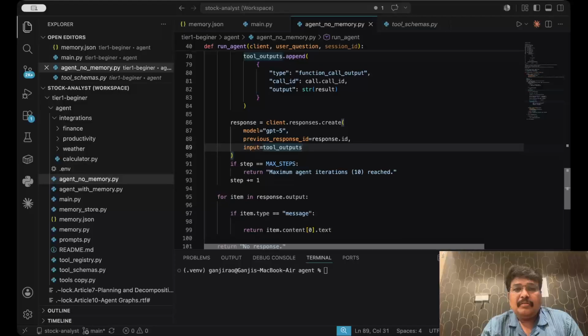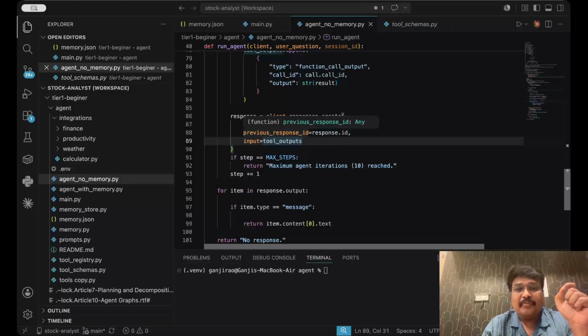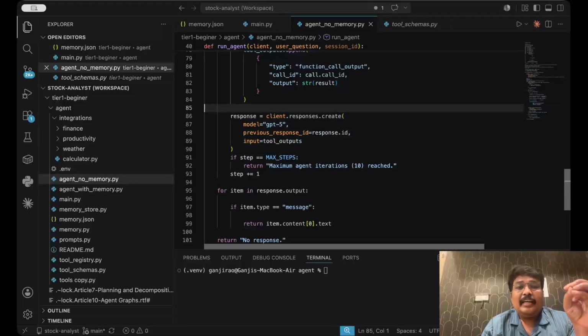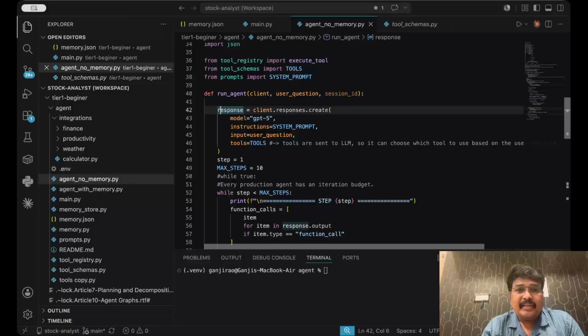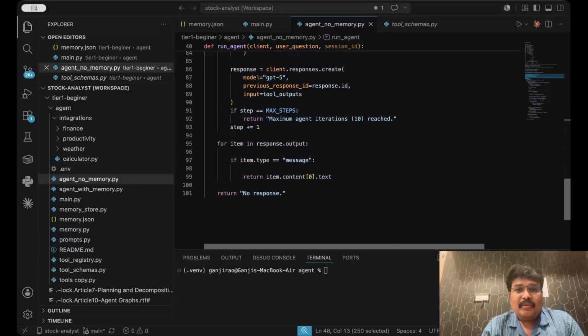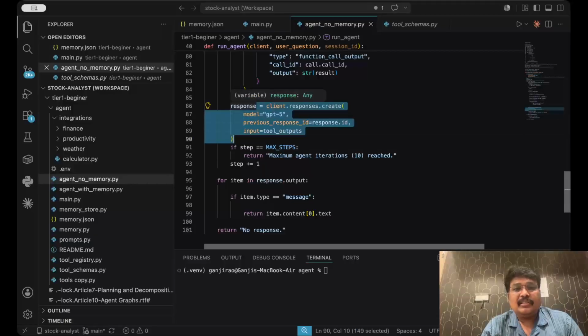This is tool outputs. That means if you understand PDA, the context is perceived, and then it decides, like checking which tool is useful, I mean which tool is required, because the LLM needs additional information for that, and then acts. So when it acted upon it, that is the first time it made a call to the LLM. After acting, whatever information or result it got will again become the perceive context for the next call. That's what is happening here.